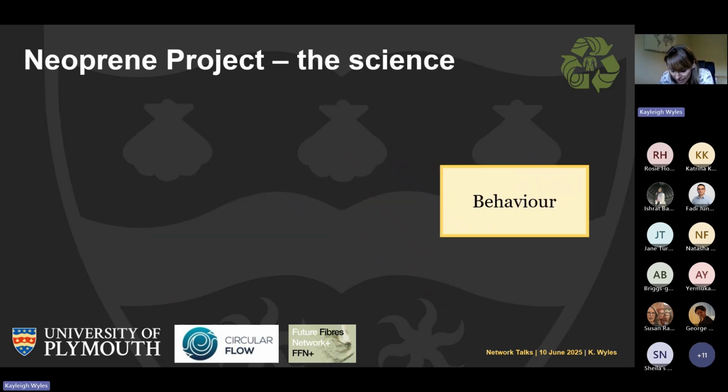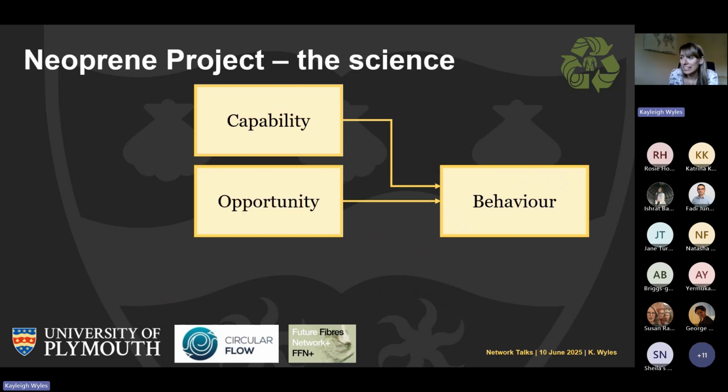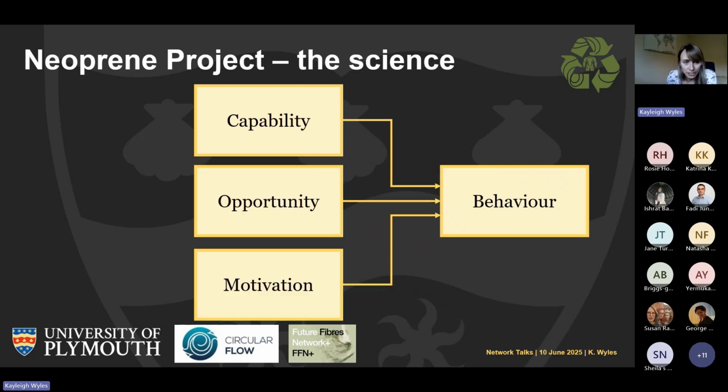So what we're trying to understand, and is relatively new in this area, is trying to unpick what exactly is the key driver or drivers of why people act in a certain way. And so with this, using what we call the COMBI model, we're trying to unpick that a bit further. And COMBI stands for three things: capability, opportunity, and motivation. COMBI.